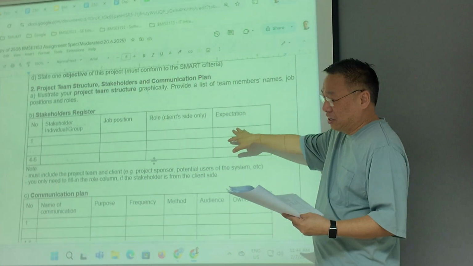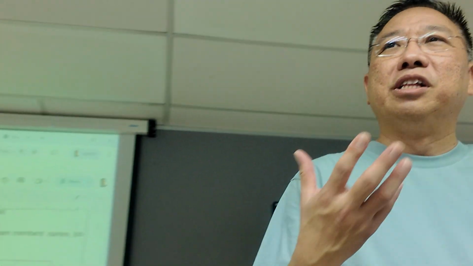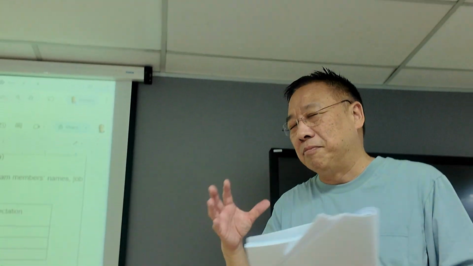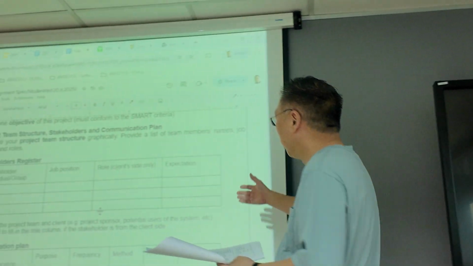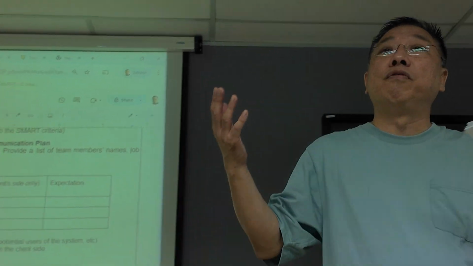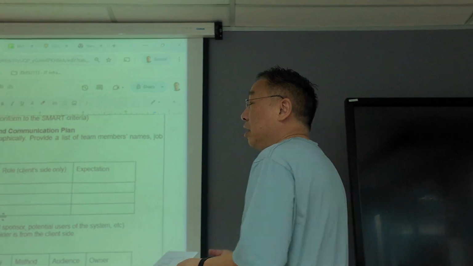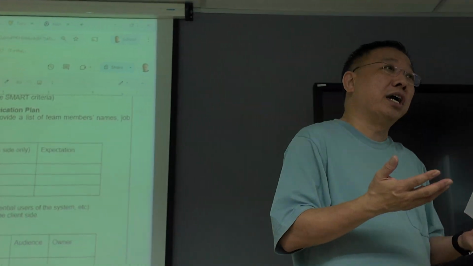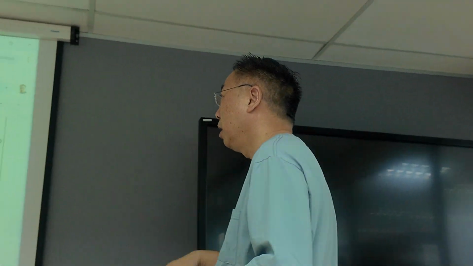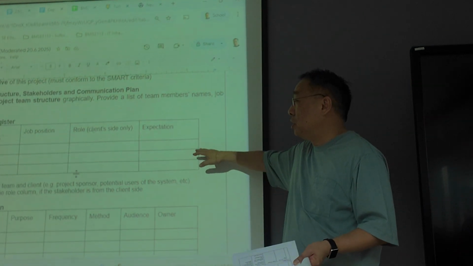What is the expectation of that role? Here you can go and research a little bit the role of a CEO. Try to keep it simple. So for example, the role of CEO, the expectation is the CEO will oversee the overall business strategy. The CEO will ensure that all strategic projects must align with the company's vision, mission, and goals. Very high level. And finally, you can put it in point form here. Maybe put 2 to 3 points for each job role.